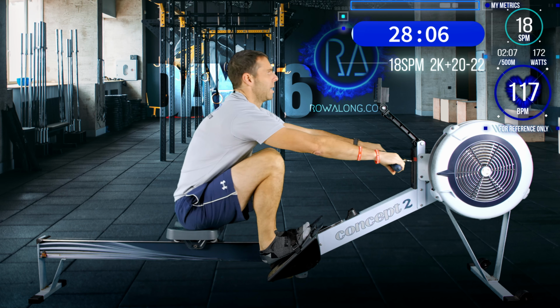There you go. Now that was definitely a gentle row for me. I was, let's see, plus 22, almost 23 for the first one, then plus 21, plus 18. So yeah, I was even further back off my pace guide, like a second extra, but mostly because I want to protect my side.